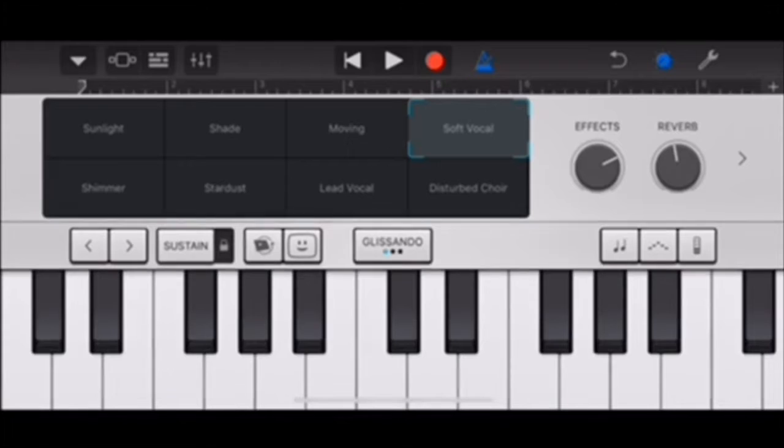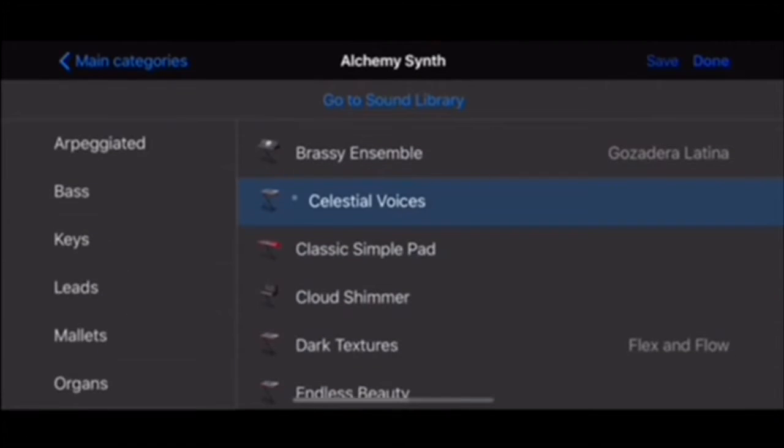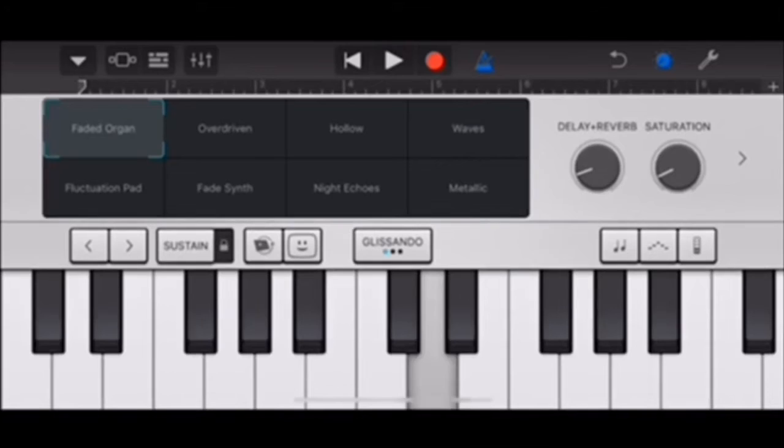So this arrow in the very top left shows you this first option, My Songs. Don't press that, because it'll exit the file, but it's kind of a poor design. Right below that is how you change your instrument, which makes it kind of hard to not exit out of the song sometimes. But you just click on the second option, and that'll take you to the different instruments you want, anything like that.